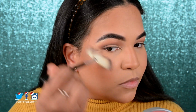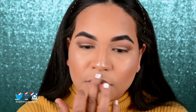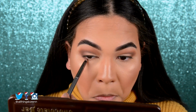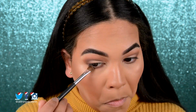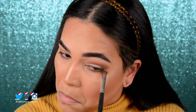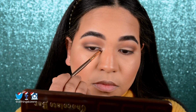Using your Mary Luminizer highlighter and your recently stepped on brush, you just want to make sure you get enough product on your face, and of course apply that on your cheekbone area, on your nose, and grab some of that ballistics you haven't taken out of your purse for 8 years. Apply that so your lips look on fleek. Get some more of that cherry bonbon color and just apply it to all edges on the outer portion of your eye, and just pick another random color. We want to make sure we have kind of that rainbow effect between tan, dark brown and a Milky Way color. There you go. She has another favorite there she's applying, and you want to put that on the inner eye.